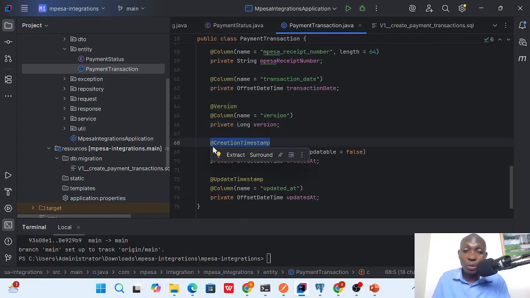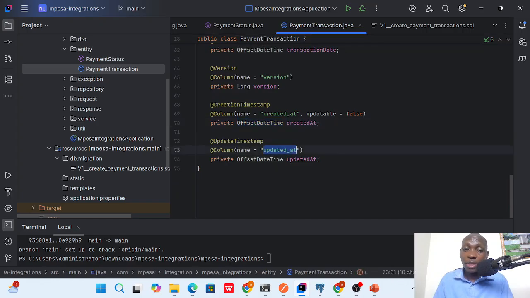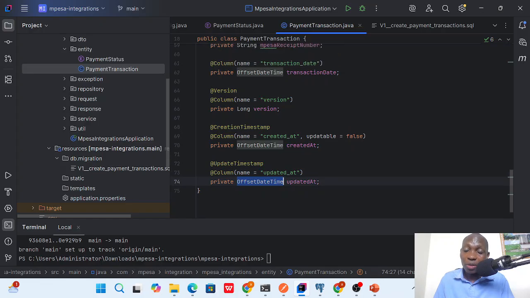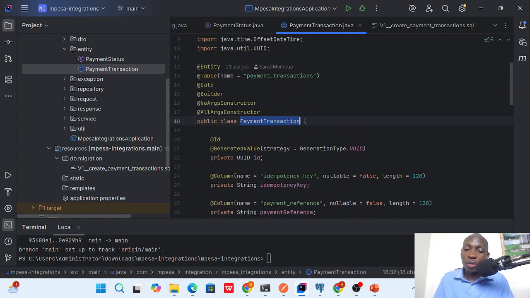This means that during record creation, a timestamp will automatically be created, taking the current time at which that record is being created in the DB. Also we have updatedAt, an update timestamp. This basically will update the DB and set updatedAt to the current date time at that particular time when it is being updated. So this is our payment transaction class.